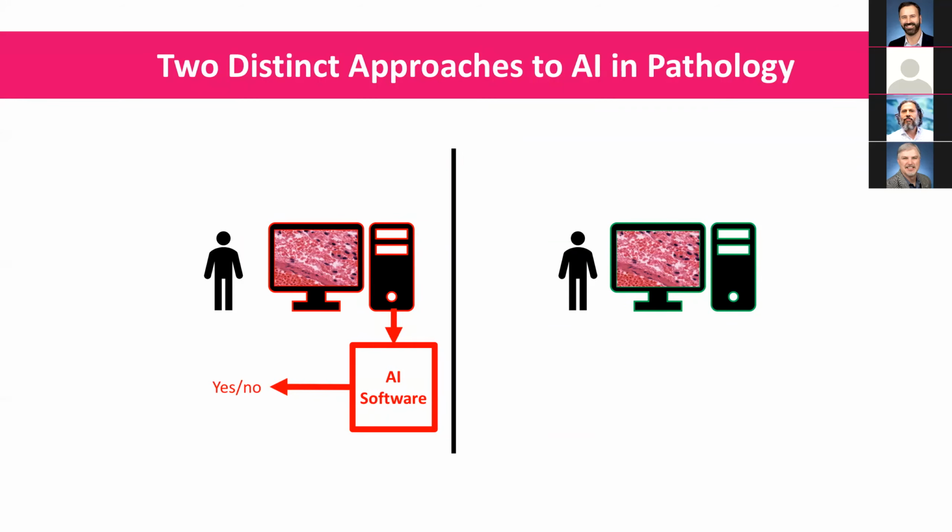So if you compare these two different approaches, you can use AI software to classify histopathology data, yes and no. That's basically decision making, which means, okay, in some cases, not in all cases, I want to take the decision away from the pathologist, but then the question would be, who should write the report?